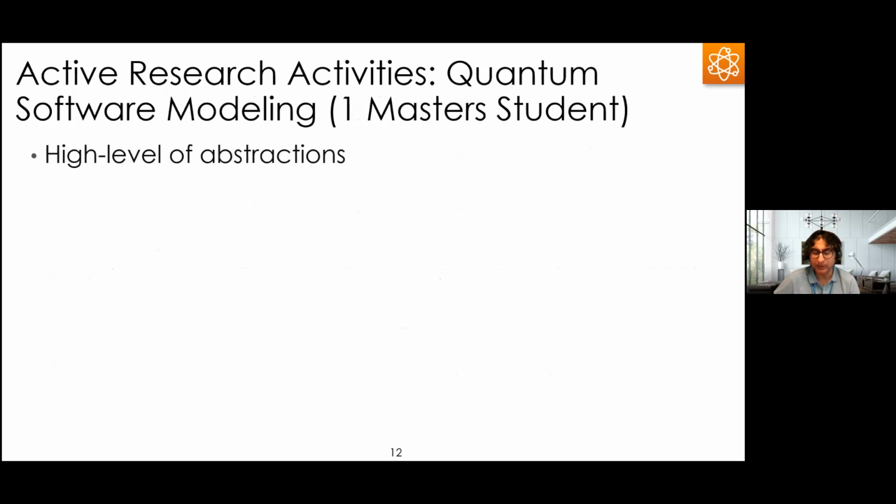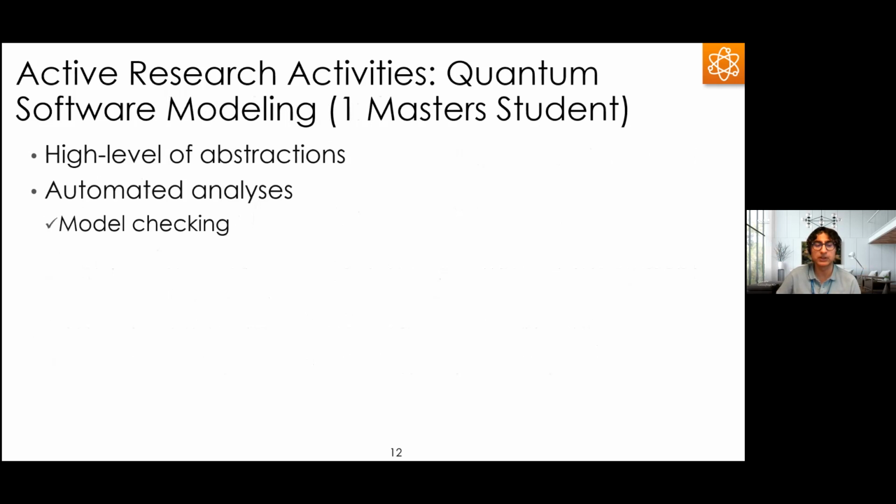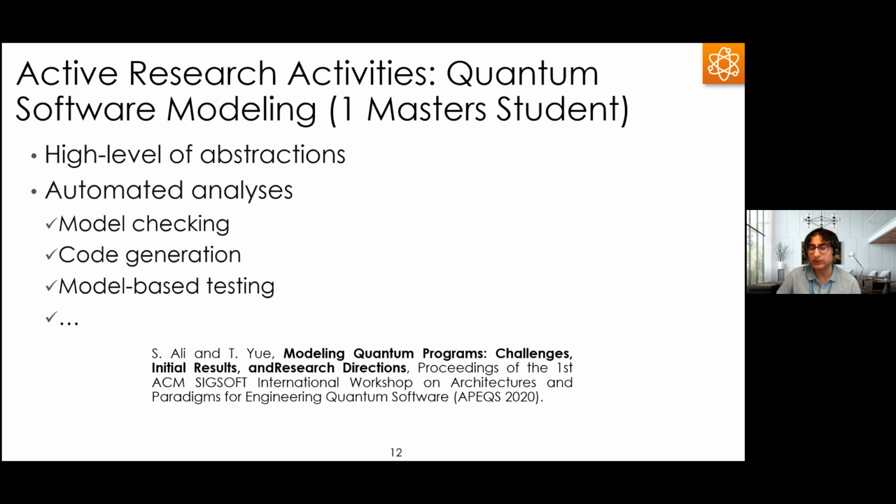For example, I'm not sure if you're familiar with Unified Modeling Language (UML). There are also a lot of modeling languages used in industry, for example, Simulink and so on, which allow you to capture concepts at a high level of abstraction so that you can do different kinds of analysis, such as model checking, code generation, testing, and so on. So one master student is looking into coming up with these kinds of abstractions on top of quantum programs. And we did some initial work together with my colleague in a workshop to initiate the idea. And yeah, this was the work.